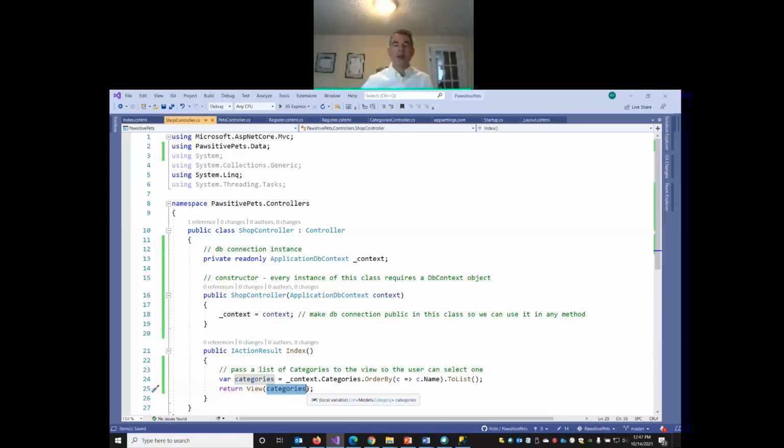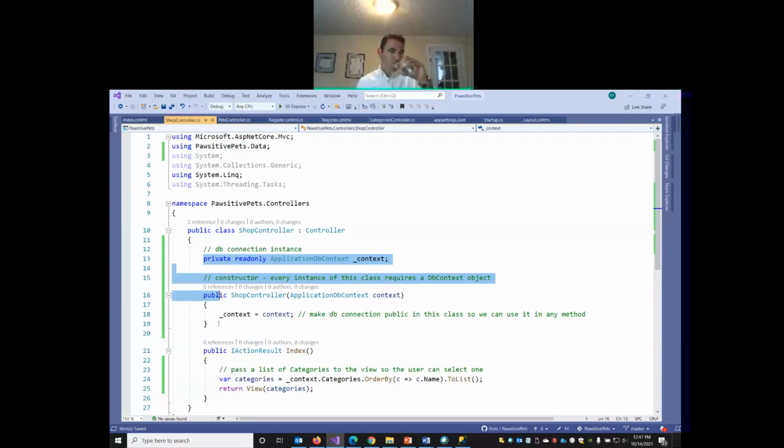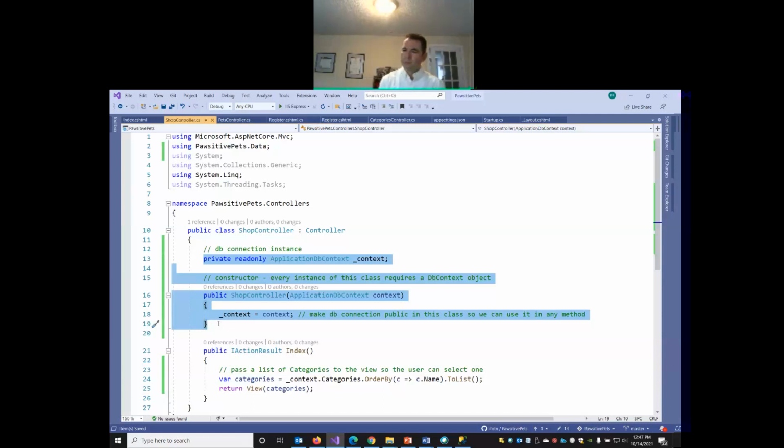So again, all of the code here from line 13 down to 19 is so that our controller has a database connection it can use. When you scaffold the controllers, you get this code automatically. If we're writing our own custom controllers, we have to add this code ourselves.